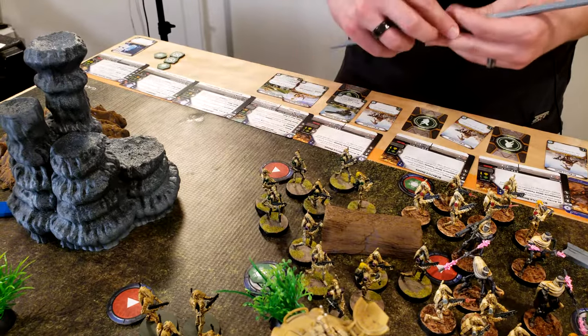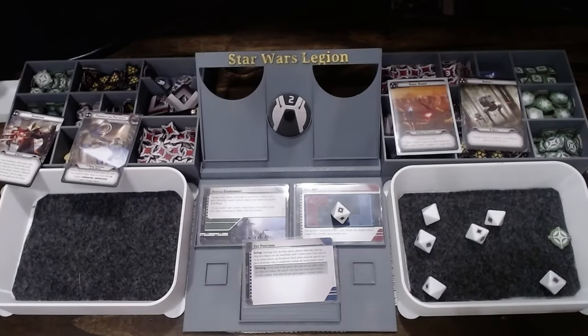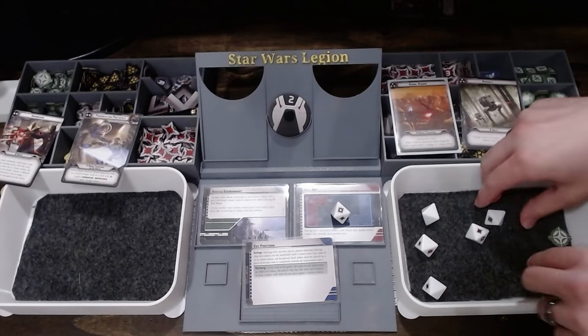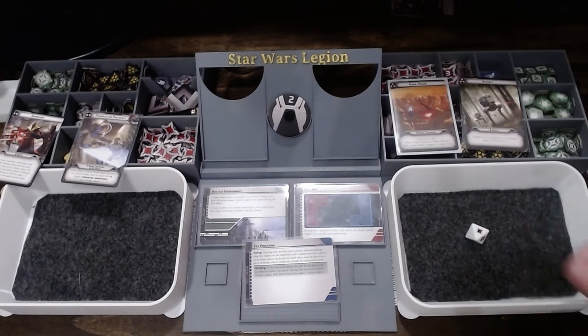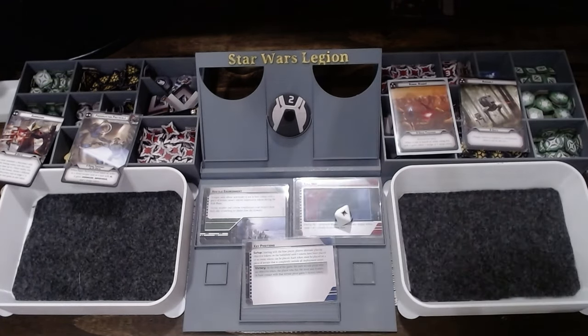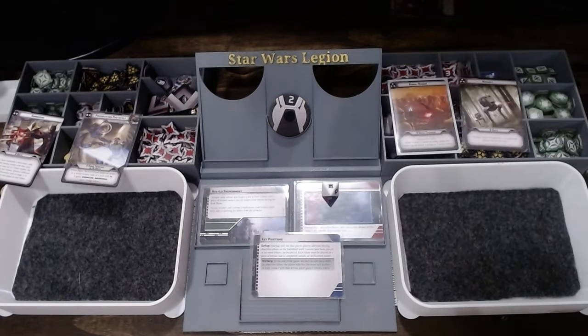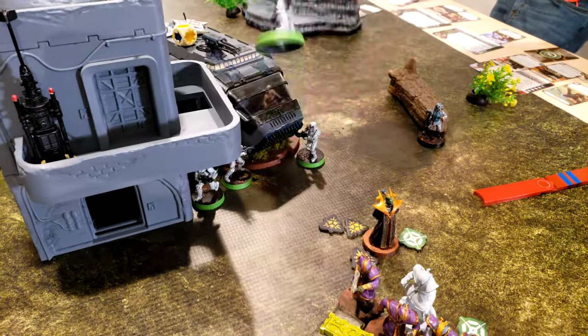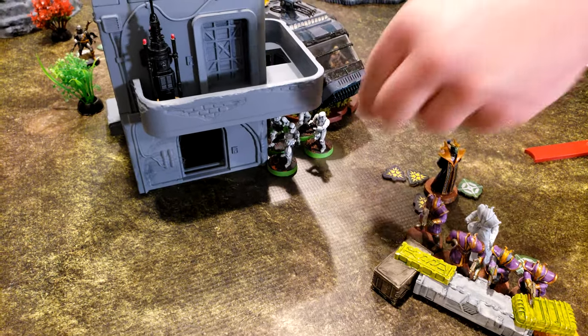I'll activate the green B1s. I will take an aim and then shoot the speeder bikes. Average droid hit. Who did I shoot? Speeder bikes. All right. I will re-roll two of them. Oh, one goes through. All right. One goes through. These guys are just going to reposition so they're touching this building, and then they'll dodge.